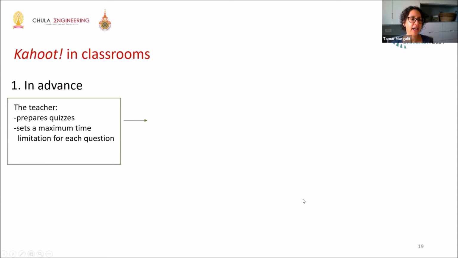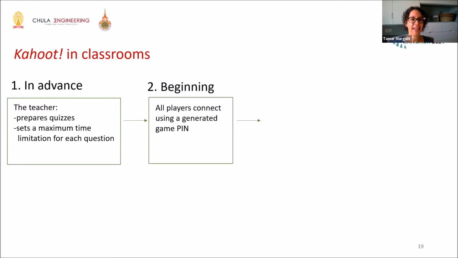Okay. So in advance, the teacher prepares the quizzes and sets a maximum time limit for each question. The maximum time can be 2 minutes, 1 minute, 30 seconds, and so on. And at the beginning, all the players are connected to the game. They connect with a smartphone, tablet, or any device that they have.